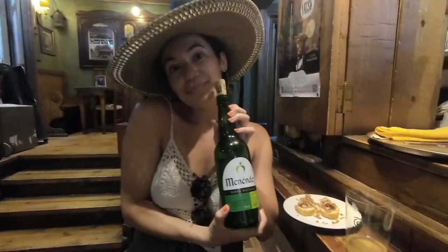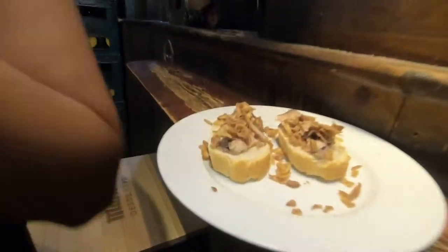So we got into the Asturian place, we have our cider — Becca's got it right there — and our tapa. It's just off of Calle Pontano, but it seems like a place you should come to. They look like they have great food. Obviously we're just going to have the tapa and the cider, but just off of Calle Pontano, it sounds like a great place to come to.